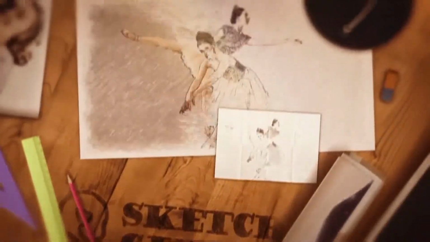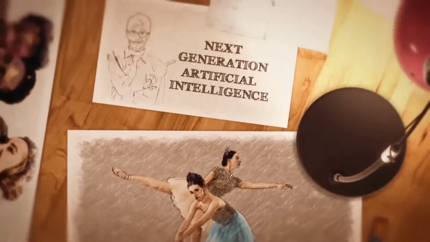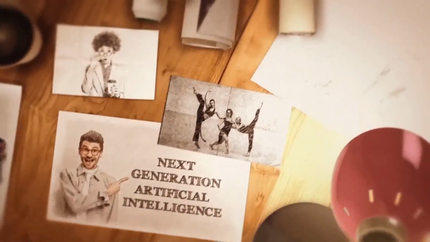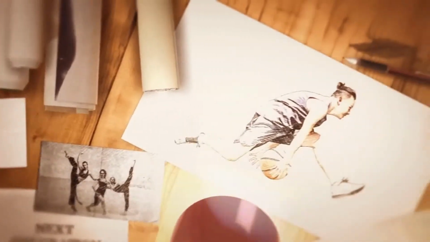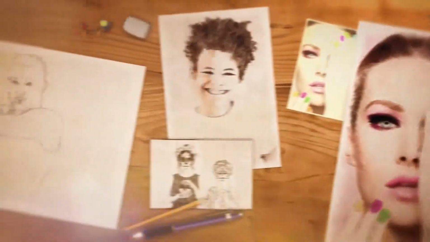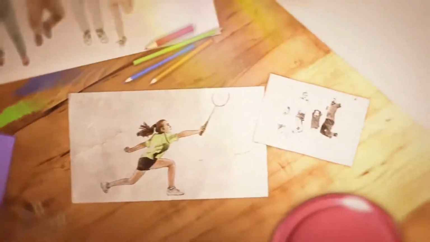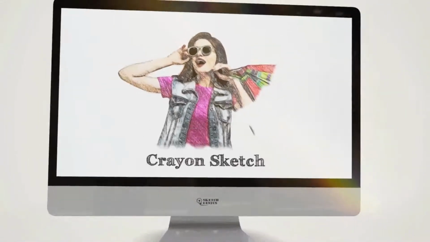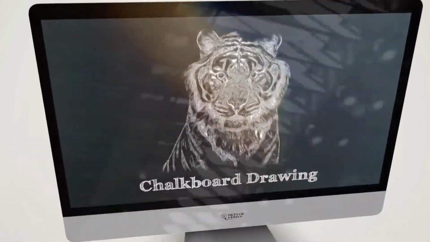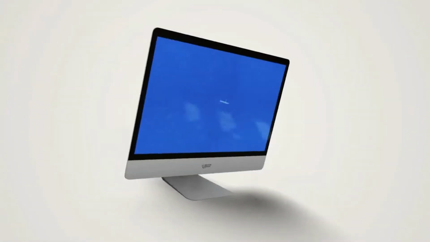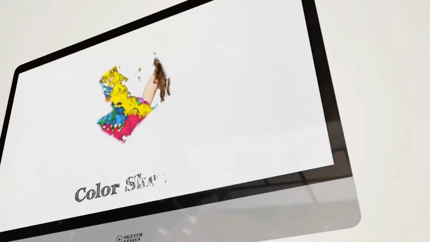Sketch Genius transforms any photo or text into captivating 3D sketch animated videos in various colors, sketch styles, and backgrounds that you cannot create with any other app. For the first time ever, create unlimited 3D sketch drawing videos and stand out from the competition with numerous first-to-market sketch styles and themes including crayon sketch, pencil sketch, both in color and black and white, chalkboard, charcoal style, sketchbook, notebook, sketch logo reveal, blueprint, and a whole lot more.